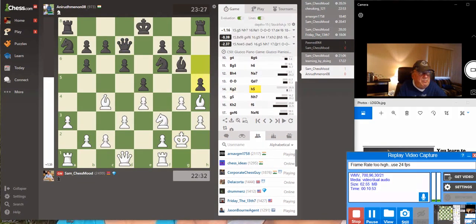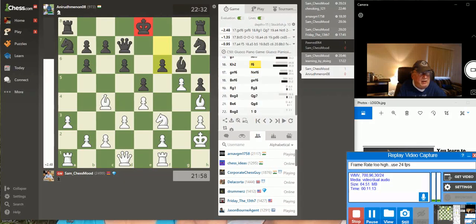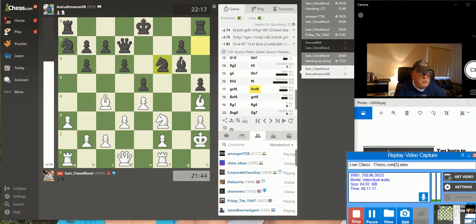And now black is trying to attack the white king before he's completed his development. If you're going to launch a pawn storm against white, you want your rooks connected. Okay, that closed off the h-file. And now he's still trying to open up lines. But you have to have your king safe before you open up lines to get those rooks connected.